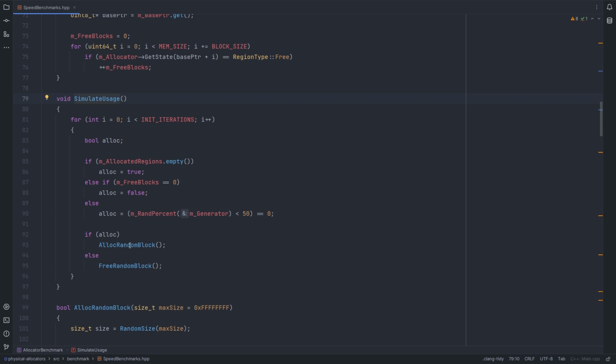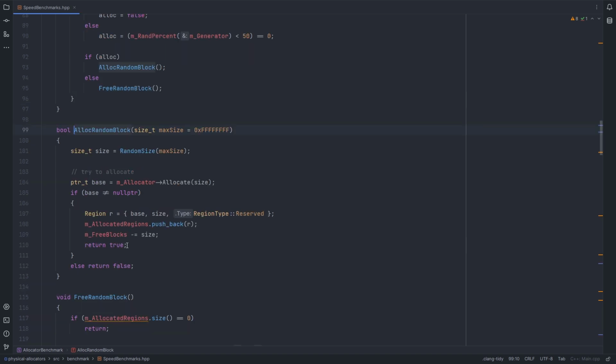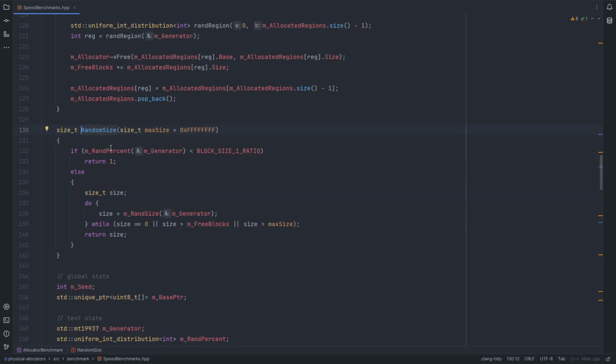Alloc random block, as the name suggests, allocates a random number of blocks. The number of blocks is randomly generated in this function, which is where I handle the ratio of one block regions. If the size is not 1, I use this generator that uses the geometric distribution for generating a number between 1 and the maximum size.